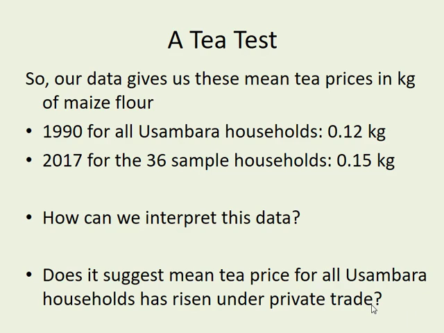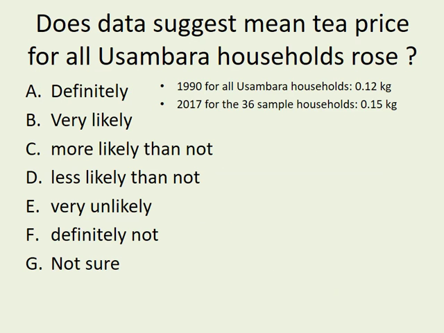So have a look at these figures, and I want you to think to yourselves as you watch this, what would you answer to this question? Does the data suggest that that mean tea price for all the Usambara households has risen since 1990? What would you go for? So think about that. Here are the figures. If you want to pause and have a bit longer to think about it, you can. I'm not going to give you the answer now. We'll discuss this in a lecture.